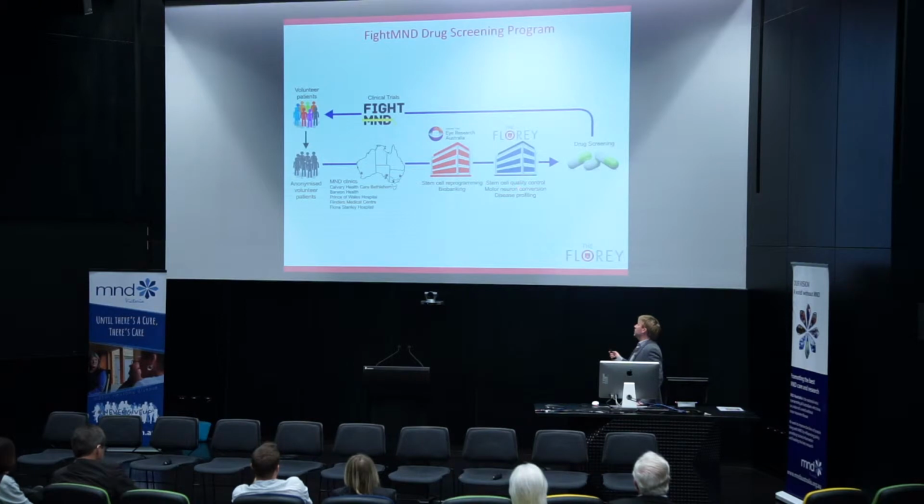They're given to the Florey. We do a bit of QC with some checks on them. We're able to convert them into motor neurons and we start to profile them and eventually get down to business, which is this drug screening. And the ultimate goal is we can pull out a hit and then bring this back to the patients through various funding agencies such as Neuroscience Trials Australia and Fight MND.